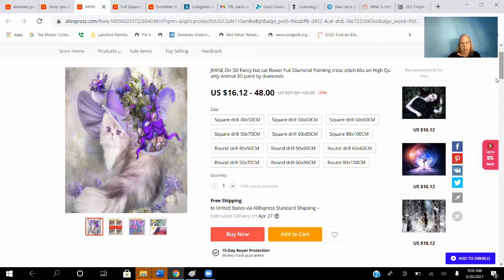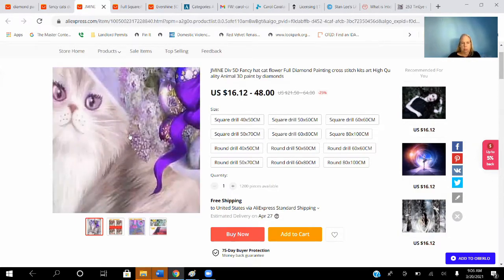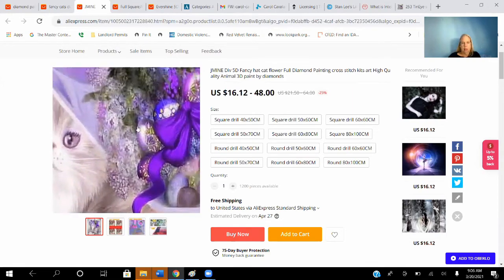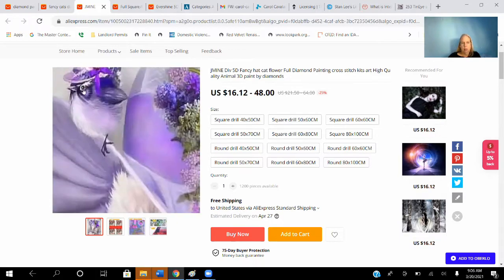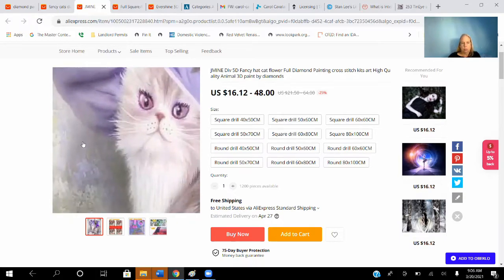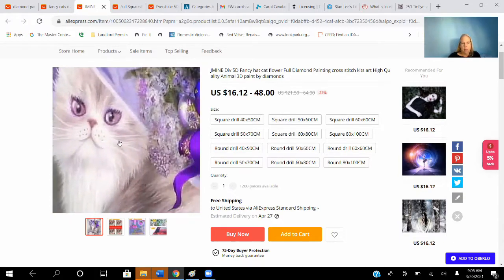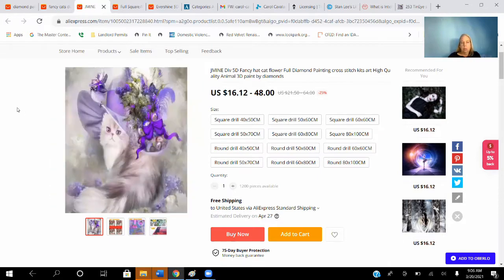And I thought, oh my gosh, I want this as a diamond painting. Look at the detailed lilacs. How beautiful, right? And the feather boa, how cute. Those eyelashes. So I did a reverse image search and I found the artist and I had to dig for it, but I found it.